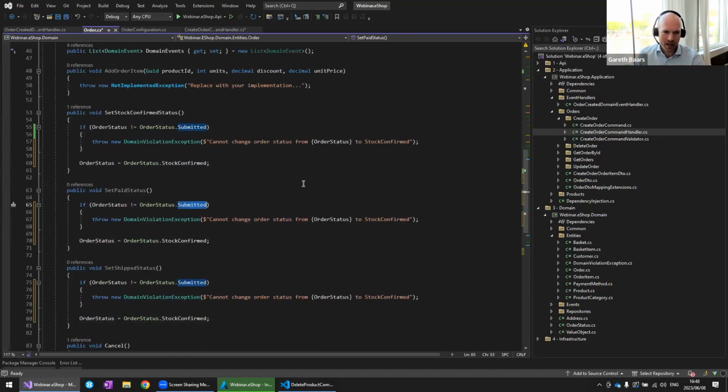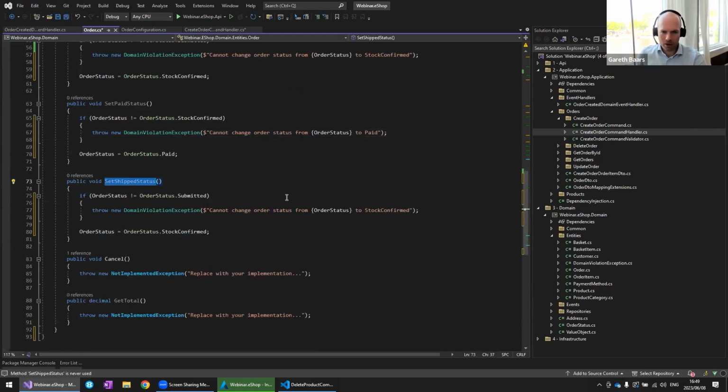It would probably look quite similar for all of these. So if it's paid, first, if it's not in stock confirmed, then we want to throw an exception, and this can go to the paid status. And similarly, maybe you'd want to swap this out for the name of and so on. And this would be going to the shipped status, but it must be paid for it to be shipped. So let's put that rule in there. What we're doing here is capturing the business rules inside of the domain in a way that you have to use them in order to change the domain. And that's the essence of a rich domain model.